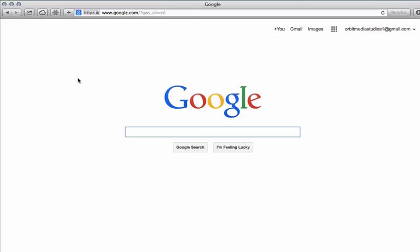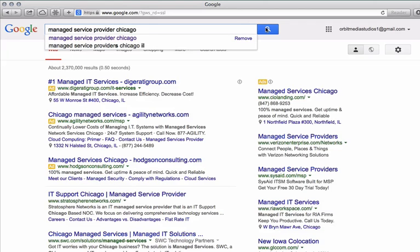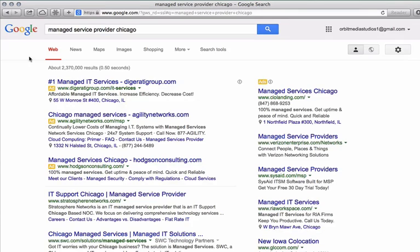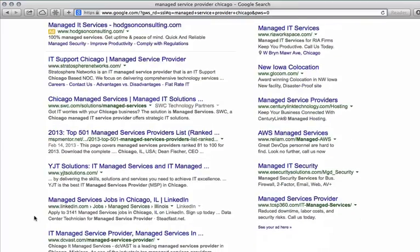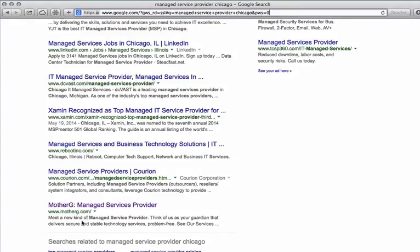All that happened on Friday. By Monday I took a look and we had actually impacted the ranking. To make sure it wasn't just a temporary jump, I waited a few days — it's now Thursday, six days post-changes. Here we are on Google, and I'm going to search for the target key phrase: Managed Service Provider Chicago. I'm in the same browser, Safari, and logged into the same account — the same exact conditions as before. I can confirm that, yes, that home page did move from the middle of page two in Google to the bottom of page one.